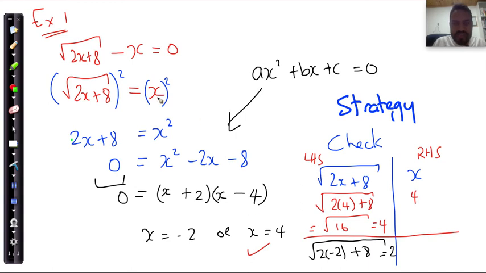And when I put -2 in for the x on this side, it just gives me -2. So what we're finding here is that 4 clearly works as a solution, but -2 doesn't. The reason is that it's telling me that 2 is equal to -2, and that is false. So we can scratch that one out, and remember, you'll get a mark for showing me that this is not equivalent. So x is not equal to -2, but it certainly does equal 4 in order for both sides to be valid. So that's example number 1. Let's look at example number 2.